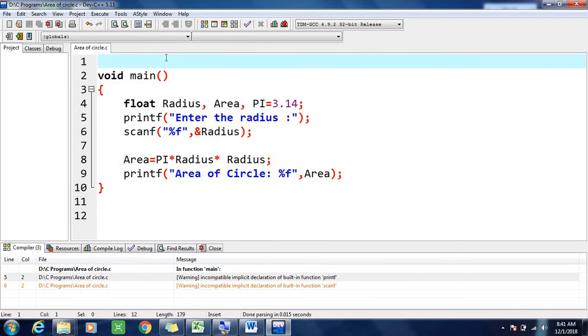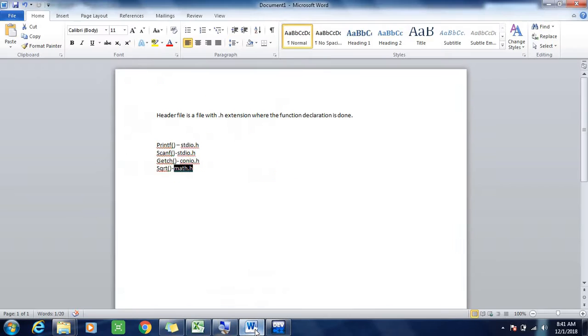To make the compiler understand what printf and scanf are, we include header file stdio.h. Alright, so there are various functions, and according to those functions there are different header files. For printf and scanf we have stdio.h header file. For getch we have conio.h header file.